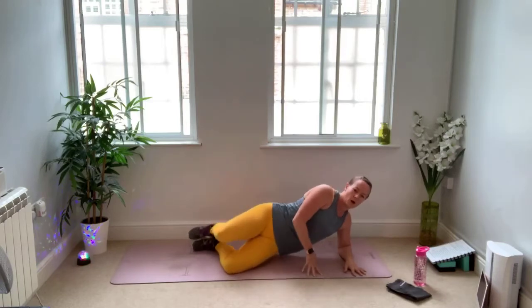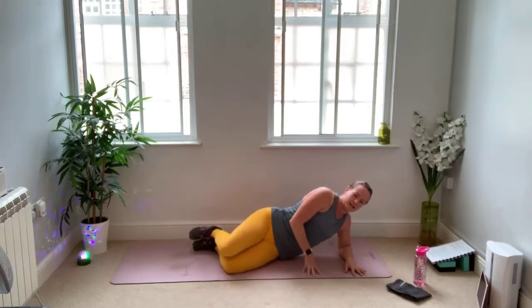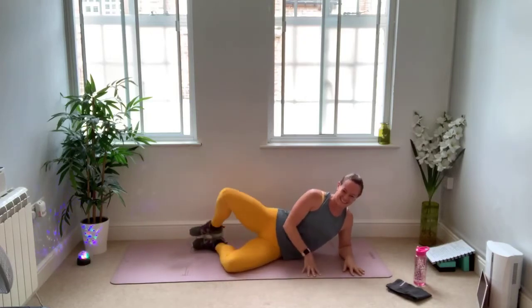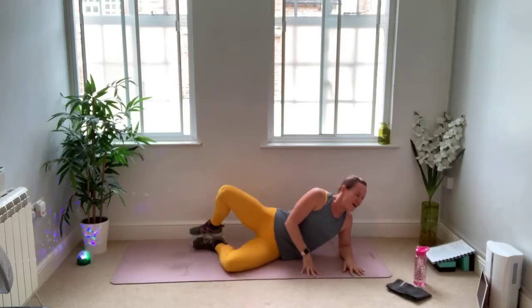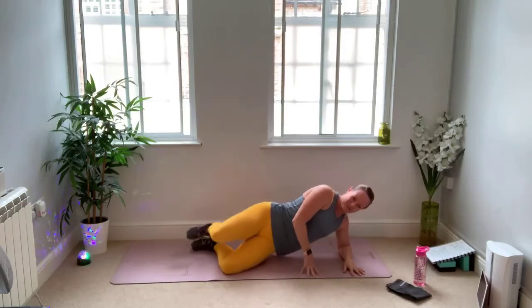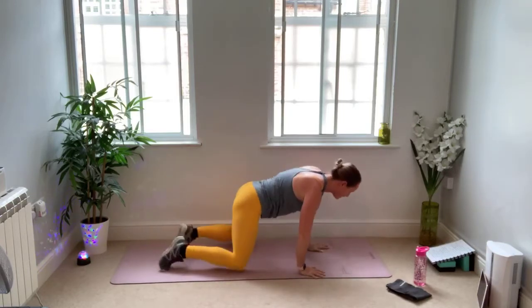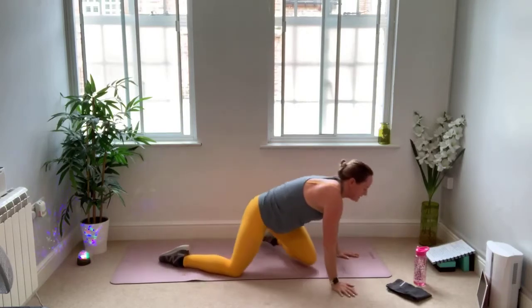Over halfway. Lift and lower. Lift and lower. Well done. Nice. It's looking good. 10 more seconds. Keep breathing. Smile through it. We've got this. 5, 4, 3, 2, and 1. Well done. If you want to sit the hips back real quick, take a little release, reach forward, give the body a sway. And then in 10 seconds, we'll make a start.